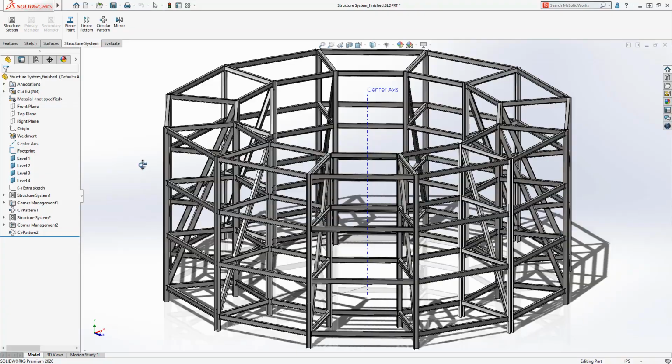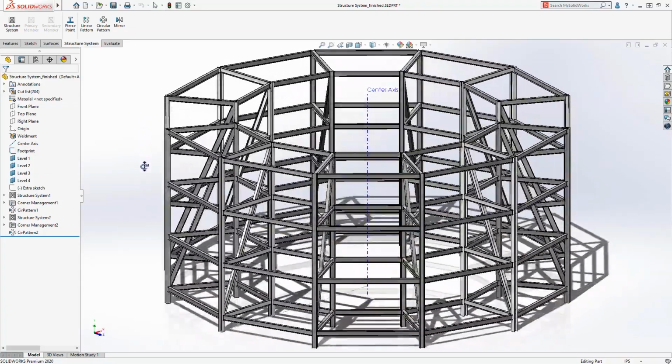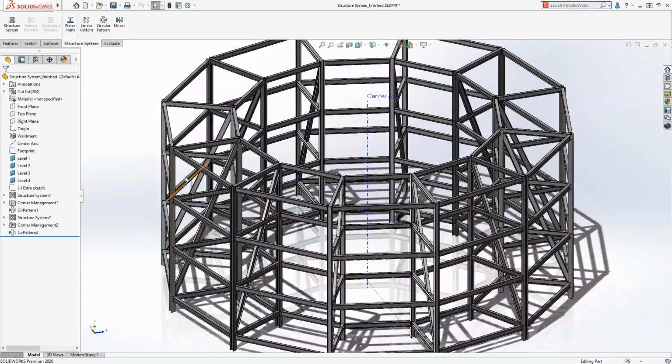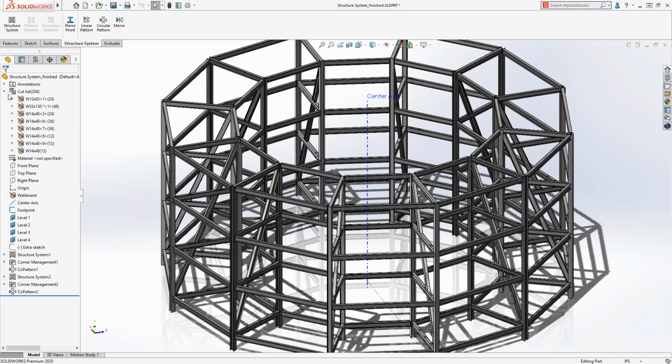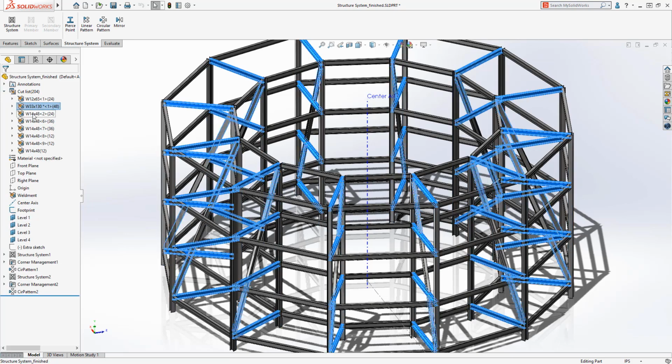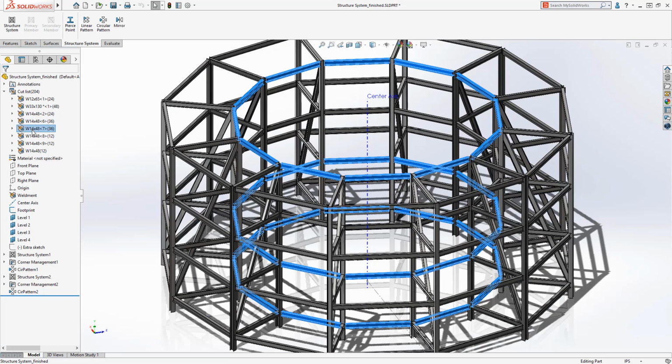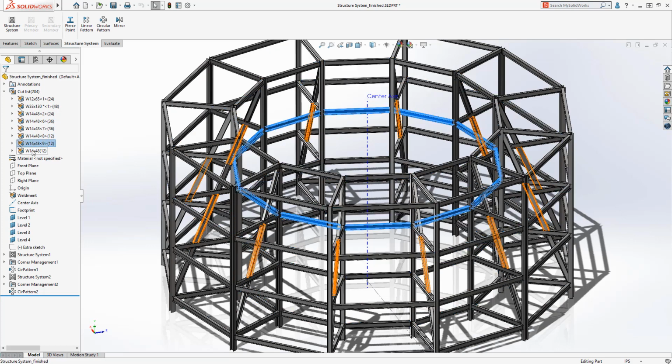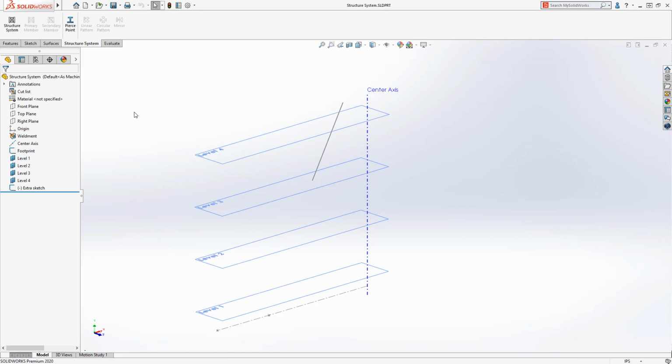The structure system was introduced in SOLIDWORKS 2019 and provides a more flexible method to create welded structures with or without the use of complex 3D sketches to define all members. Let's review some of the capabilities of the structure system and take a look at several of the enhancements for SOLIDWORKS 2020. In this example, the weldment will be defined with just a couple of sketches, an axis, and 4 planes.